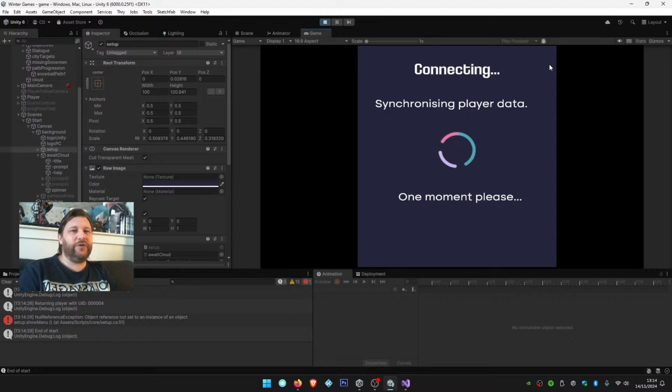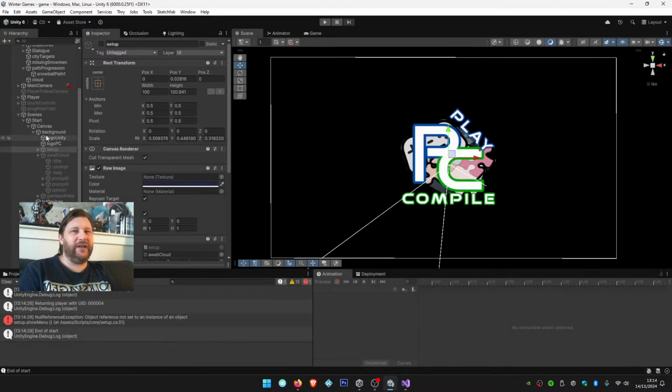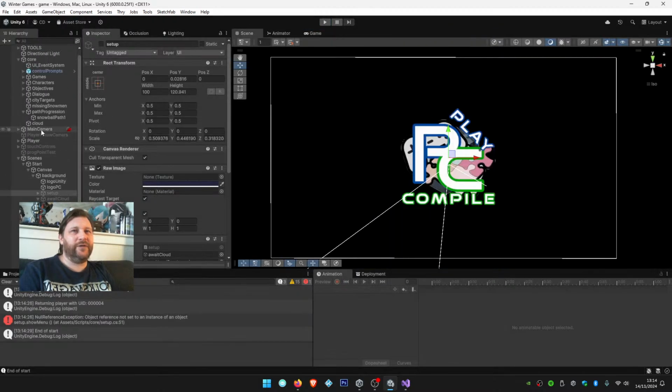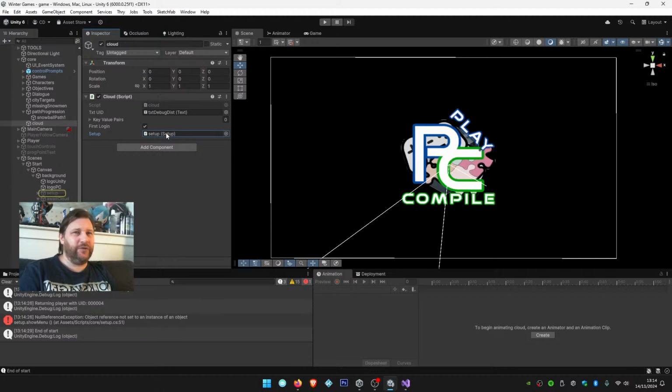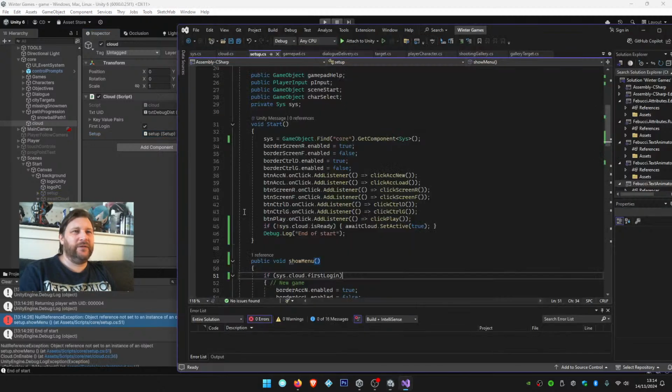Yeah, because we tried to call setup show menu, but I guess setup was inactive. But we can call public voids on disabled game objects anyway. So unless Cloud lost reference to setup, which it didn't, I don't know why we would get a null reference.